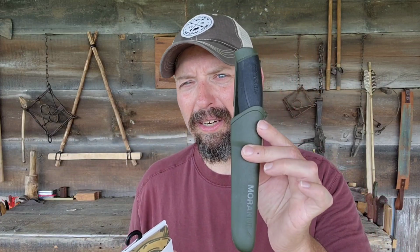So the Nomadik always gives me some great options, but this box in particular really hit home with me. This is items that I felt the immediate need for just a few days ago, or in the case of this knife, that I've got a ton of experience with. So I would definitely recommend it.